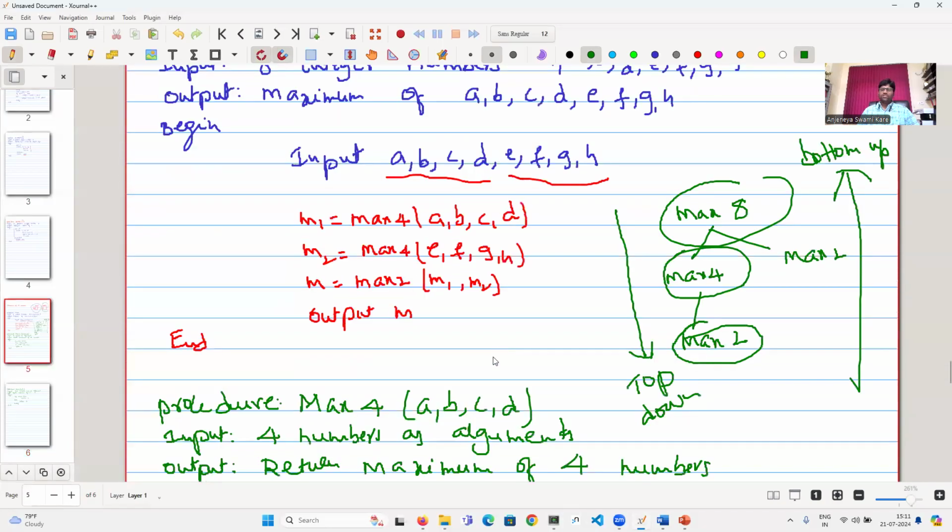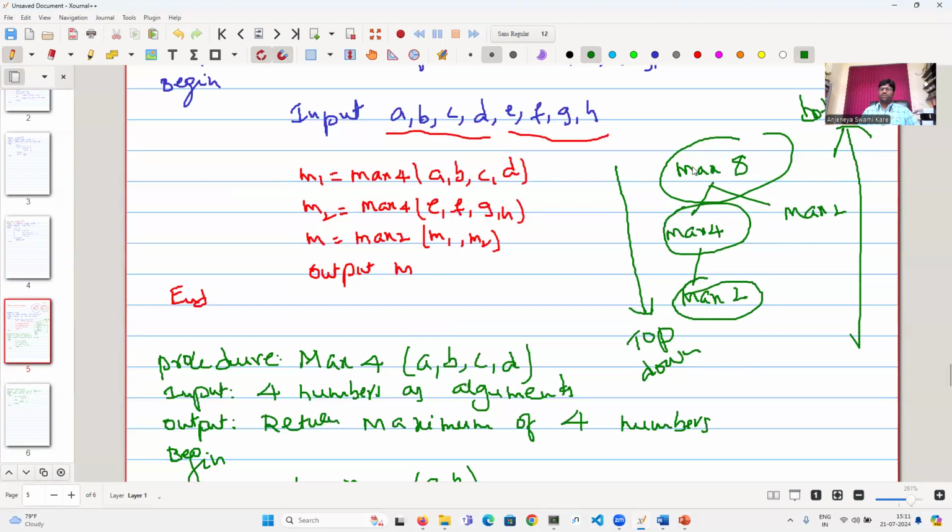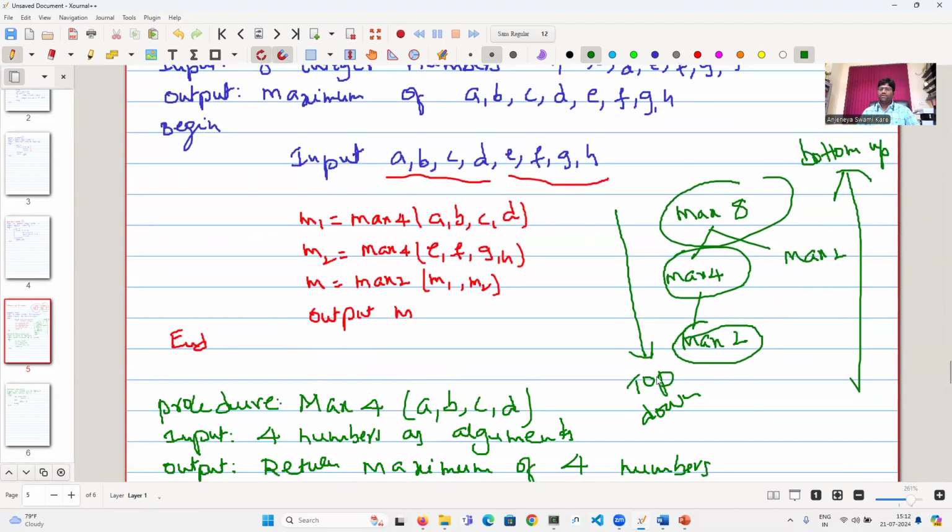So if you start developing the topmost module first, followed by the next topmost module, that is called top-down approach to problem solving. If you solve the bottommost module first, followed by the next bottommost, then followed by the topmost module, then it is called bottom-up approach to problem solving. As I told you, object-oriented programming languages use bottom-up approach, and procedural programming languages like C use top-down approach. But it's not mandatory to follow top-down approach.